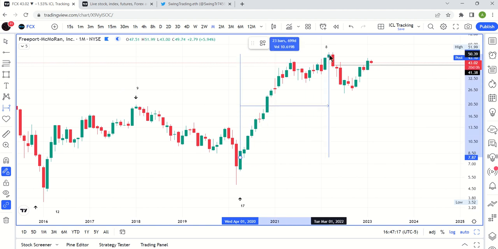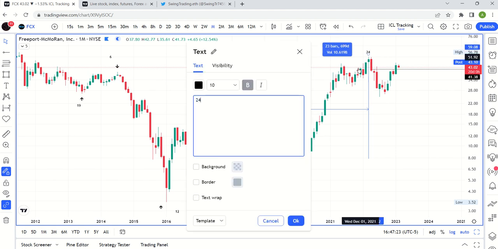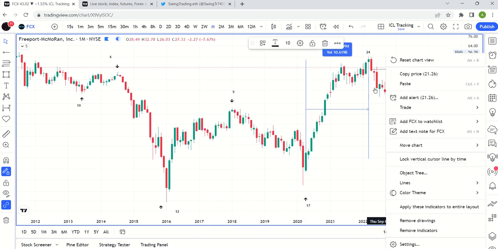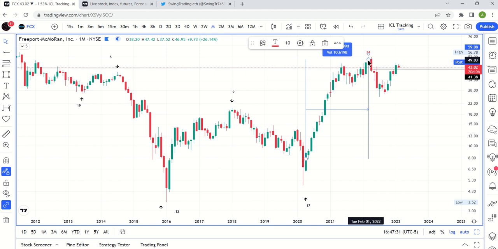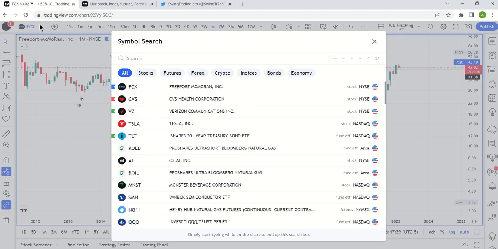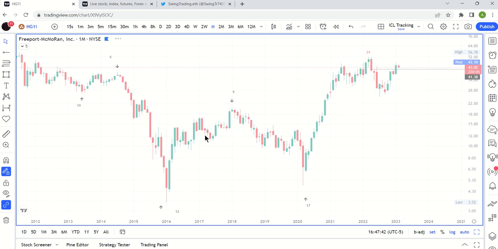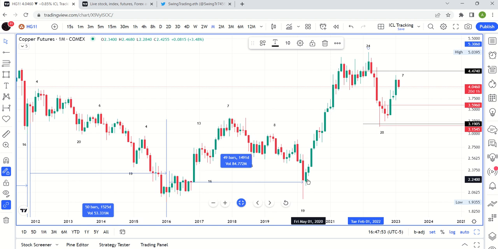So this rally, for thinking about the same context, is a rally of 24 months. Now notice copper actually rallied for 26 months. That tells you the rallies weren't even synced up. This thing peaked in March, which is also exactly when gold peaked, which is not at all surprising because FCX, this is Freeport-McMoRan, by the way, does have exposure to gold as well. Oh, so they actually peaked in the same month.